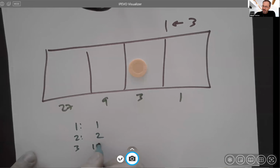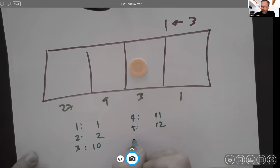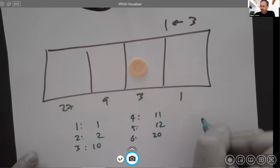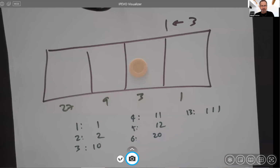1, 0, 4 we had was 1, 1, 5 we had was 1, 2, 6 we had, I remember doing it, was 2, 0, 13 we had was 1, 1, 1. Okay, so they're the codes I think we had before.